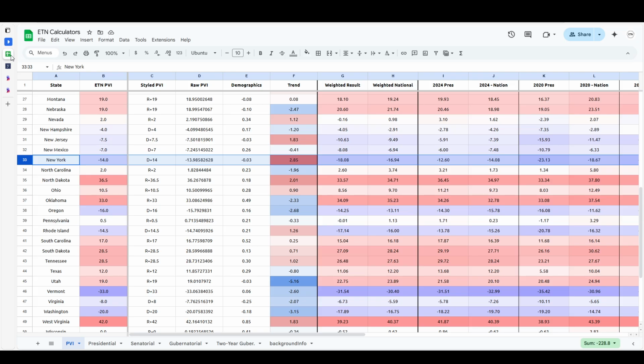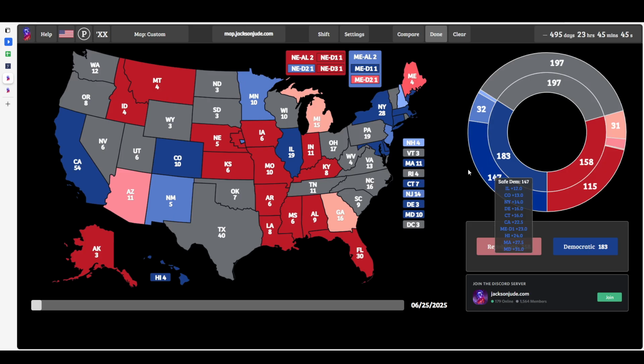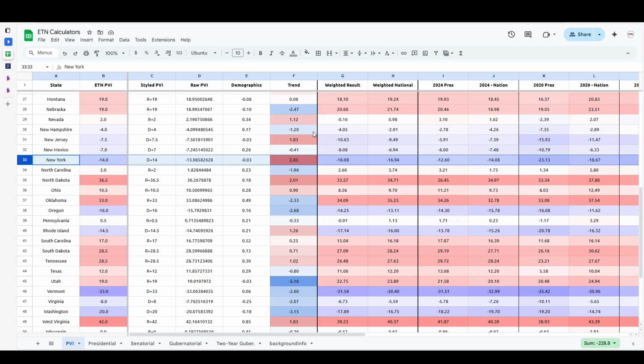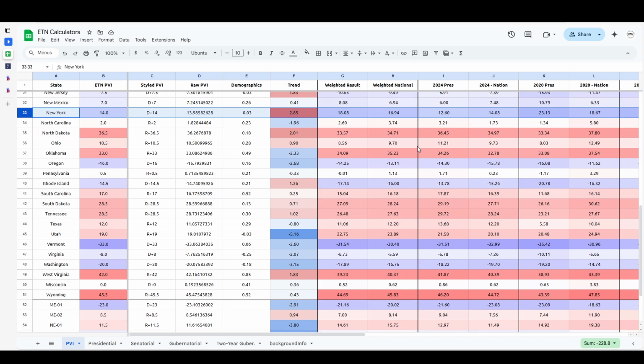Delaware was to the left of New York this cycle, so that's going to be a rough sign for the Democrats here that New York is eventually slowly moving out of reach. Of course, now with Mamdani's victory in New York City, that means that there's not necessarily going to be gone for the Democrats by any means, and there are ways for them to potentially get that electorate back. The question is, are they actually going to go through with it?